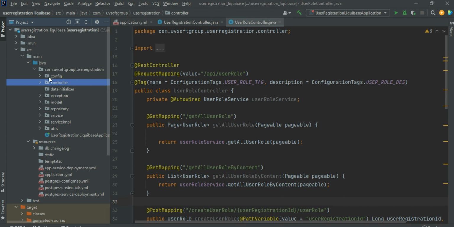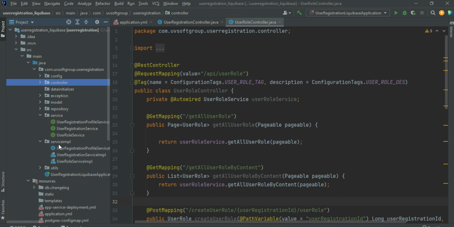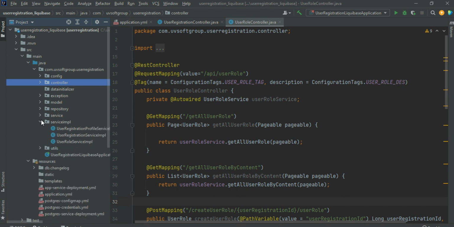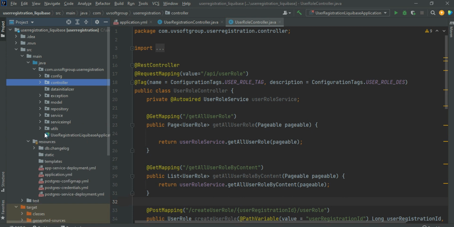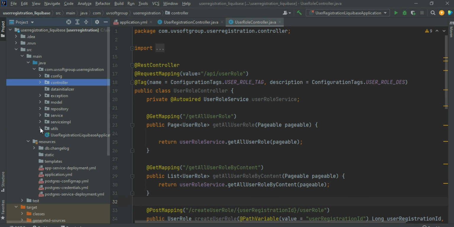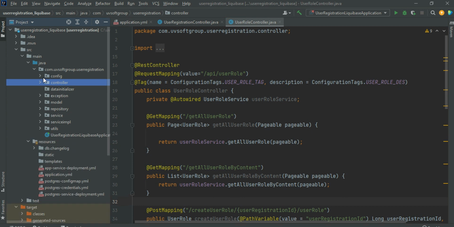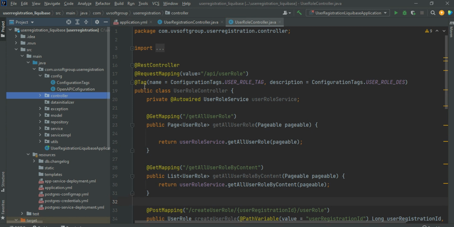So you see the project structure. It has a model structure with all the necessary models, all the repository definitions, and also all the service definitions, interface definitions, the service implementation, everything is there. And it has all the exception handling classes, and also utility classes. This is already implemented and also discussed in the previous screencast. Just follow that one. And today what I try to do is the Swagger UI configurations.